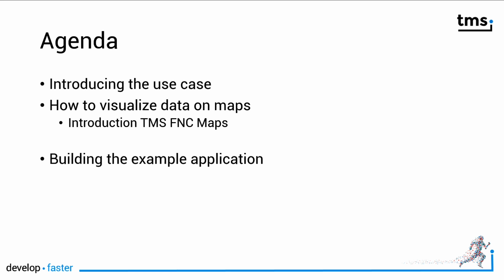At that point, I'll also focus on the FireDAC parts, how to connect to the database, how to query information from a database, how to find the database on your disk. And as you might have figured as I was talking about file names, we are going to use a local SQLite database in this example. Also meaning that you can download the example source code after watching the session and reproduce the example for yourself. And even for a product like TMS FNC Maps, there's a trial version available that you can try everything out.